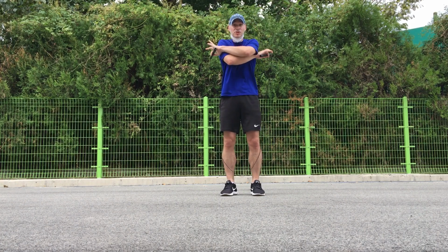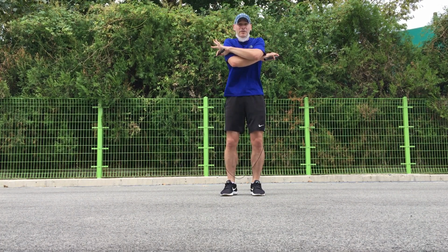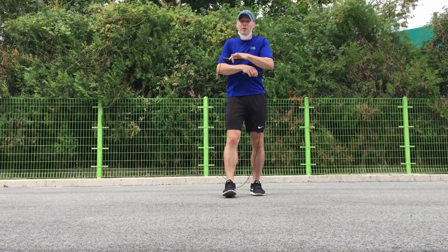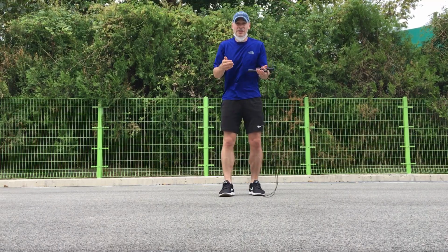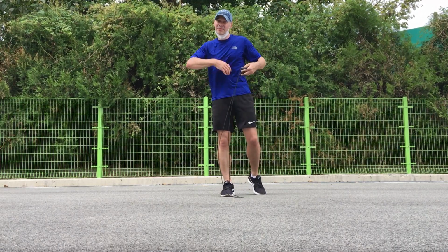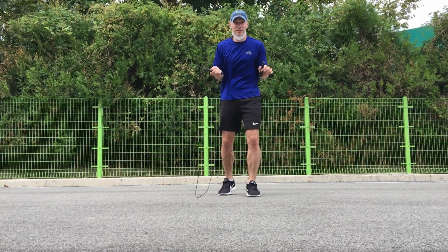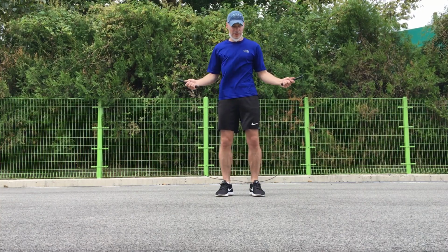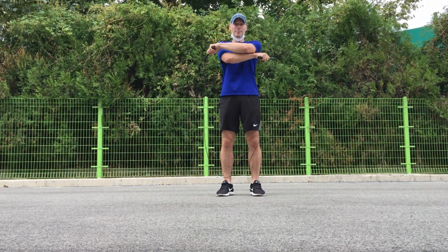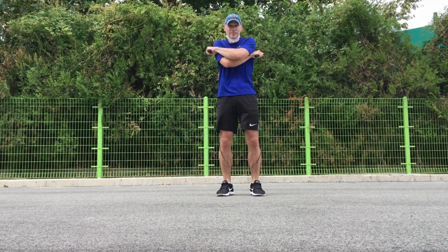Or some people just use a longer rope, because you can imagine if I'm doing the hug method and I have a longer rope, it's going to be touching the ground. But maybe you don't want a longer rope for all the different techniques or jump rope moves that you can do. I like to use one length and be able to perform all different tricks. Okay, so the hug method. One problem with that is you're going from here, and if you're bringing your arms high up across your body, it's going to hit your shins.